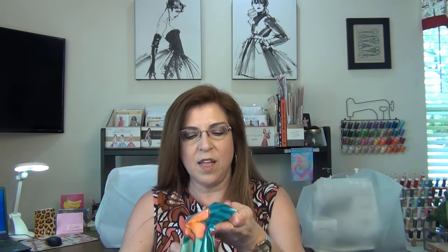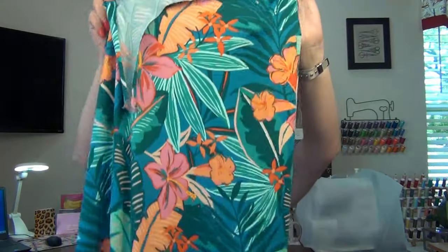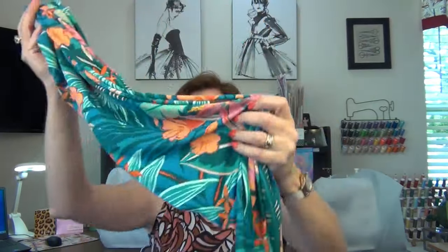And what else? Oh, and my New Look dress that I'm matching with Annabelle, I already cut up all the pieces. This is the front I cut up. But I have all the pieces in a bag cut up because I don't sew and cut the same day. Not generally. Sometimes I'll do it, but not always. So that's what I got going on.